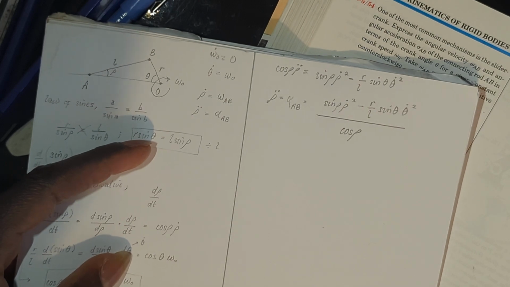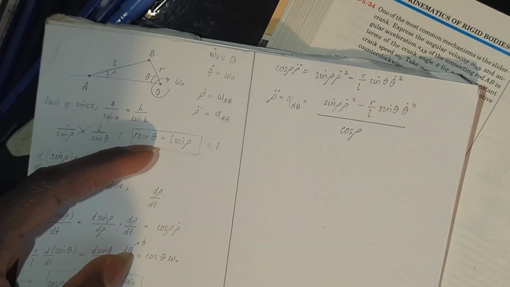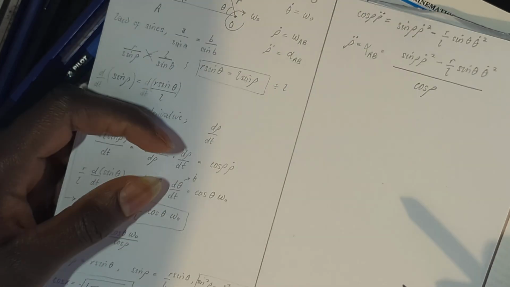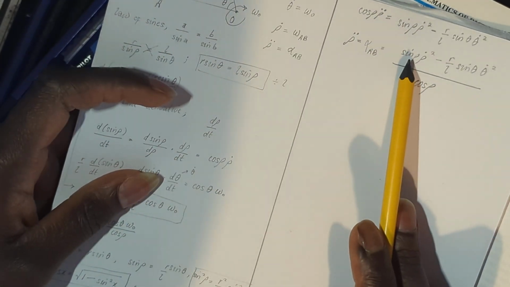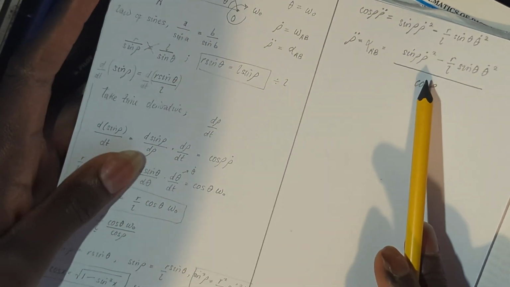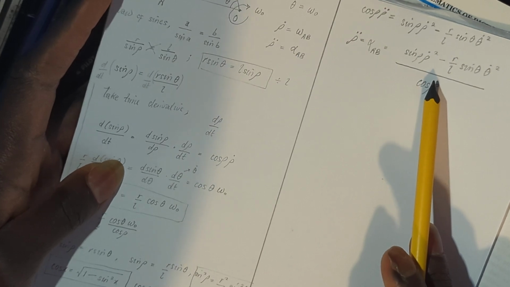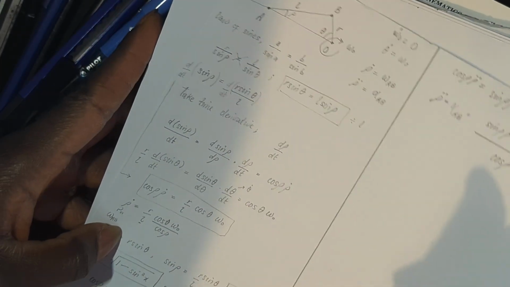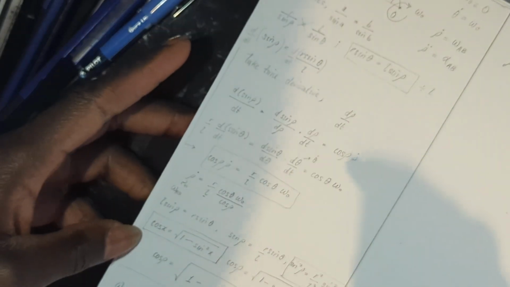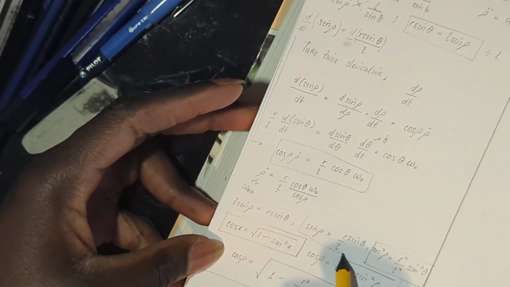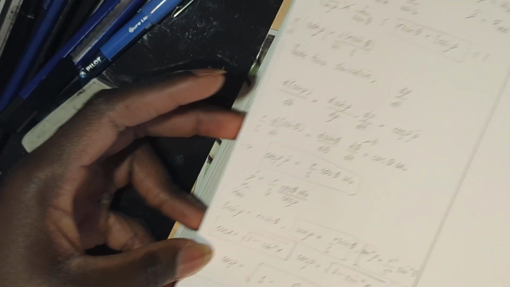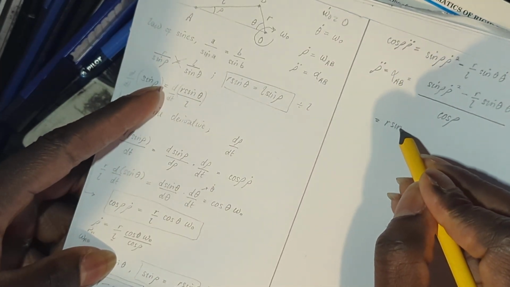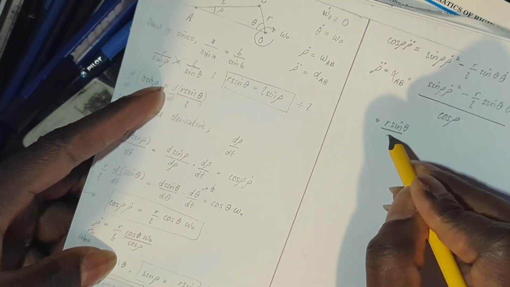Now, all that's left to do is substitute what rho is. I want to remove all rho's from here. That's going to be hectic. So, first of all, sine rho. What is sine rho? Remember what sine rho is? Let's check here. We have sine rho being r sine theta divided by L. So this is r sine theta divided by L.